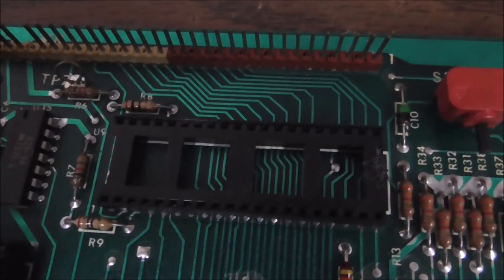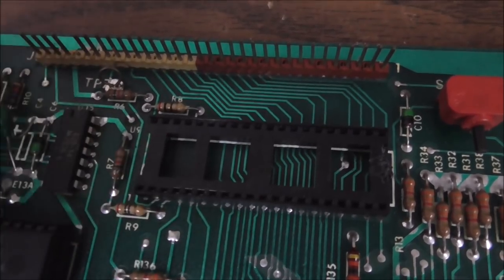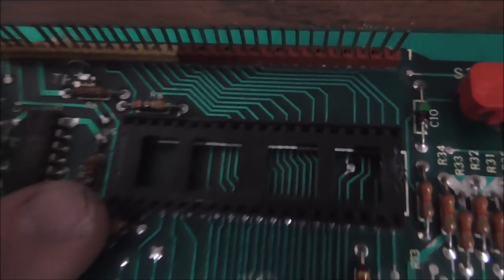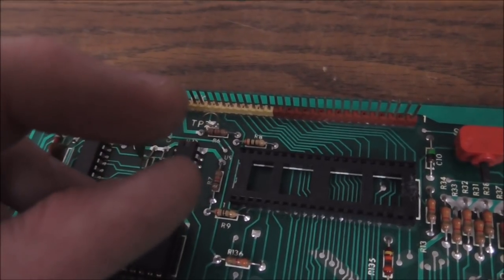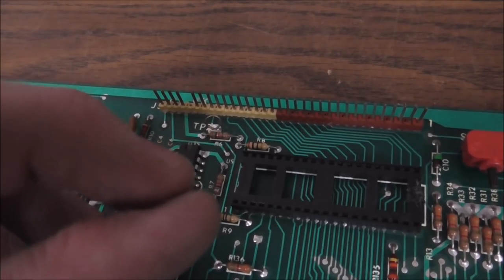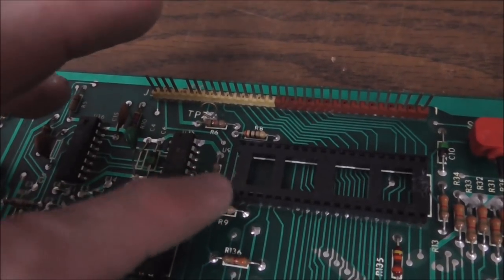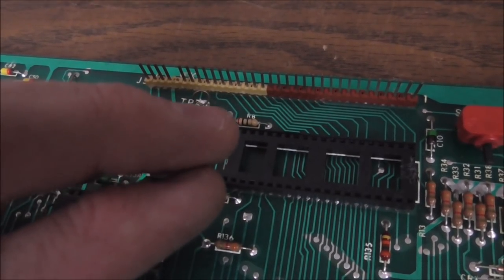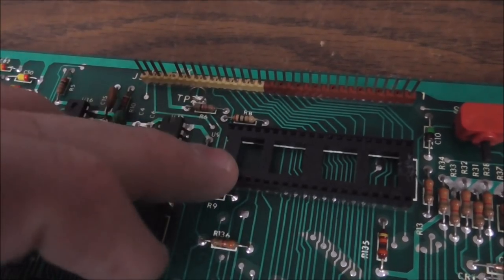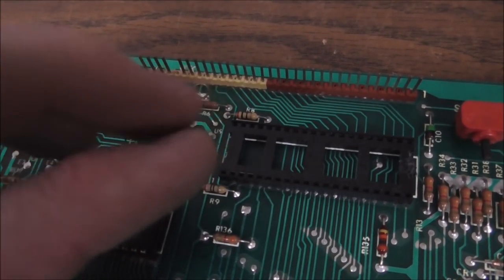But this type, I usually don't have any trouble with. But the problem is that depending on how they're made, down inside of here, there are two little leaves that grab each pin. So when you push it down in there, it slides between those little leaves. But if the socket's a crappy one, those will spread apart to where when you put the leg down in there, it's not touching anything.